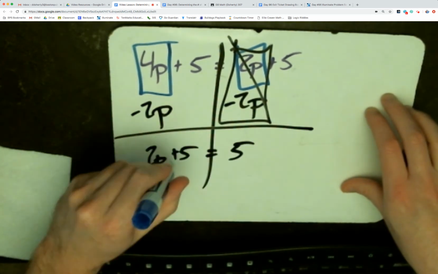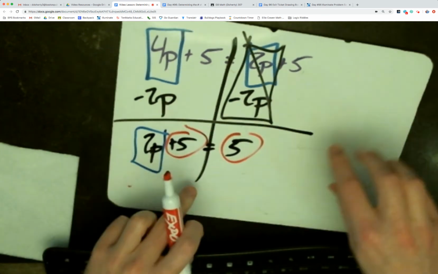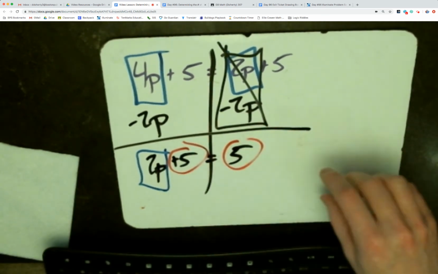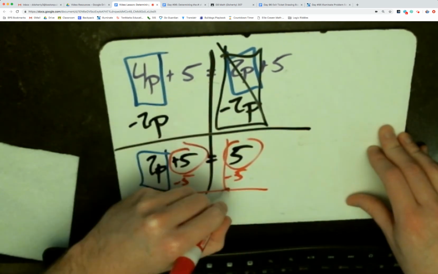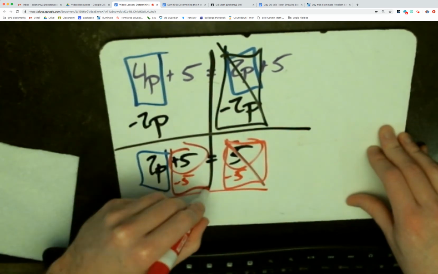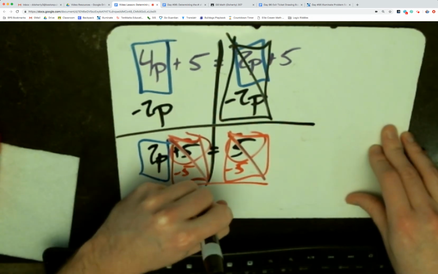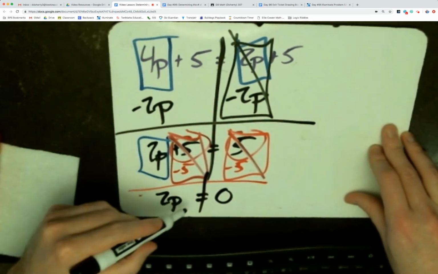At that point, we have one variable term and two constant terms. The constants are not gathered yet. Since the variable's on the left, we should move this positive 5 over there. We accomplish that by subtracting 5 on both sides. That eliminates. Don't be fooled here. 2p is equal, what is 5 minus 5? To 0. This does not mean no solutions.